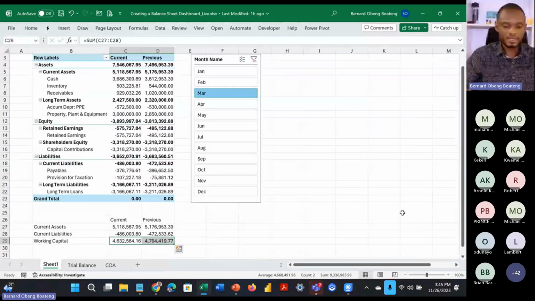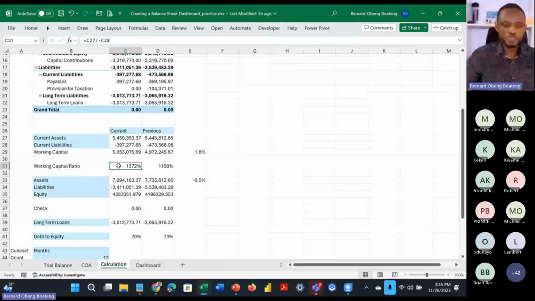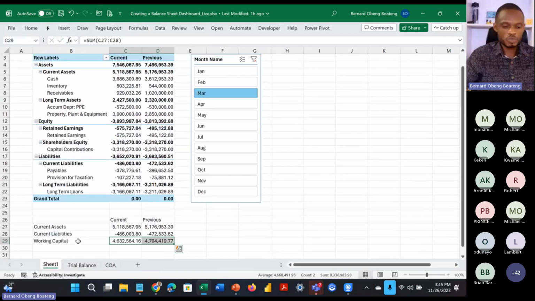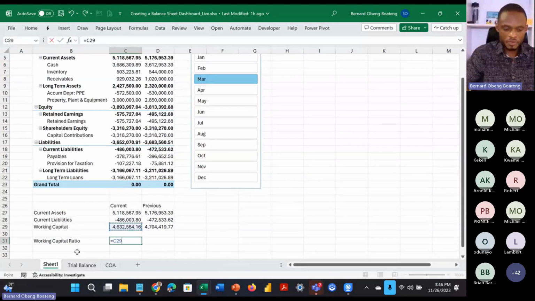Now, the next thing that we are going to calculate is the asset side. But before that, I think we should calculate the working capital ratio, which is basically dividing our current assets by our liabilities. So let me quickly do that. I'll come here and create our working capital ratio. I'll divide this, and I'll have to negate this to give me my absolute numbers. Copy this right. Control Shift percentage.